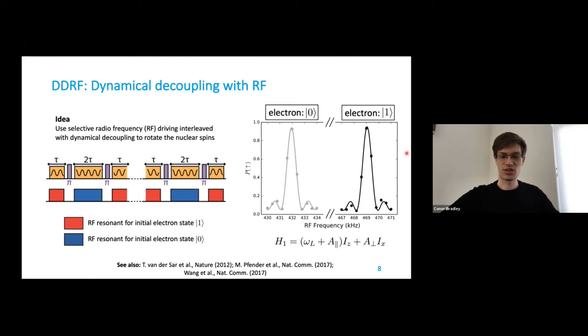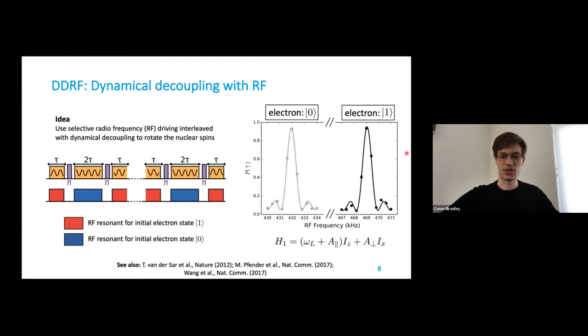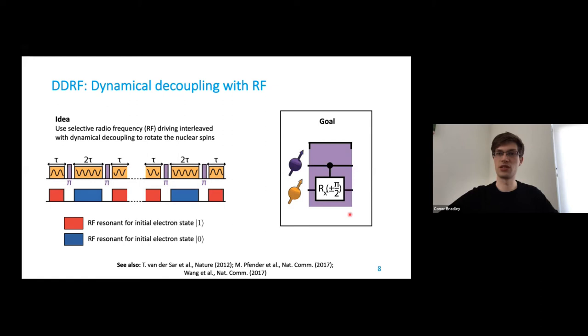So we want to come up with something new that gets around this and allows us to overcome these challenges. And so we designed a scheme that would allow us to do this. It looks a bit complicated, but I'm going to lead you through it. So the idea is that we're going to build radio frequency driving, kind of like NMR, into a decoupling sequence. So we have our microwave decoupling pulses and we interleave our RF driving. Now what you see on the right hand side is basically an NMR experiment. So when the electron sits in the spin state zero, then all of our carbon spins precess at the same frequency, just the Larmor frequency. However, if we put the electron in the spin state one, we turn on a hyperfine interaction and each carbon spin now takes its own unique frequency. And what this means is that if we drive a carbon spin only when the electron is in the spin state one at this specific frequency, this is the only one we drive. So we get some selective coupling.